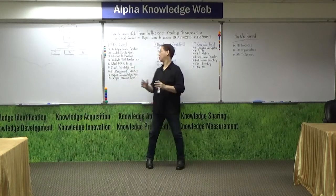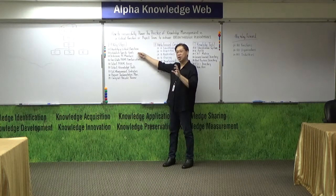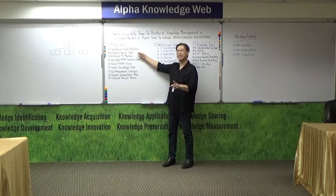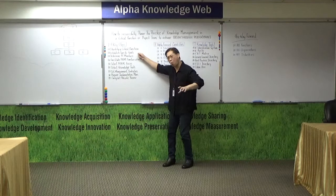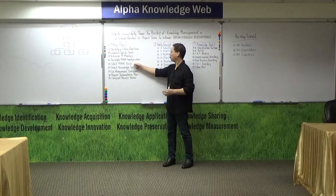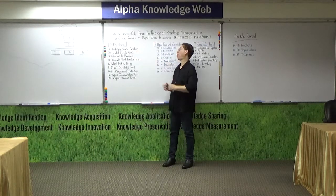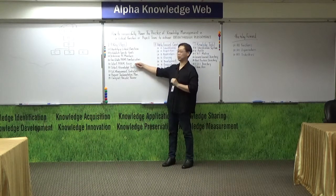So henceforth, we will recommend that to achieve the departmental goal, let's leverage not only the critical knowledge of an individual, but also the collective critical knowledge of all the team members. So therefore, this is what it means: to be able to select the focus directly linked to achieving the goals to finally attain breakthrough performance. Alright, that's step 5, selecting POKM focus.